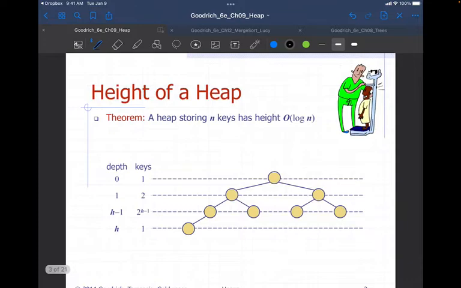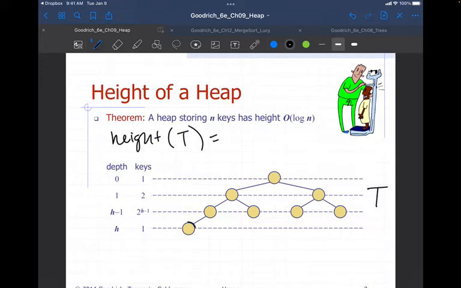A really important thing about heaps is their depth or their height. If you remember in class on Monday, we said that for a tree, I'll call it T, like this one, its height is the maximum depth of any node, and the depth is the number of ancestors.